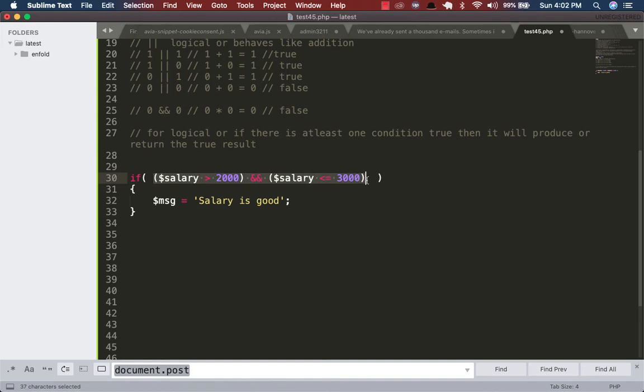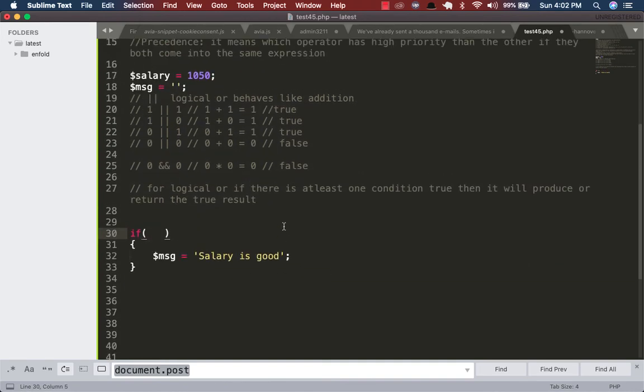For example, if I write something like salary, we'll write it outside of the expression.